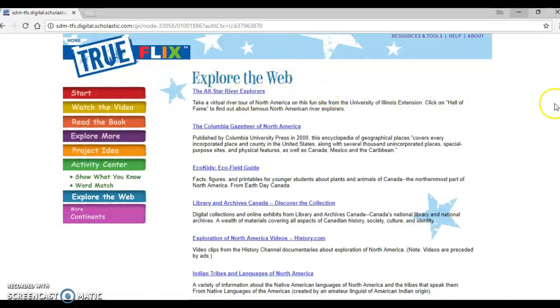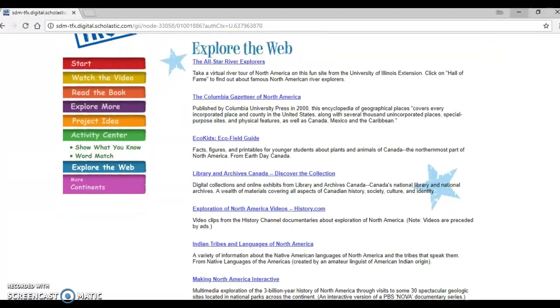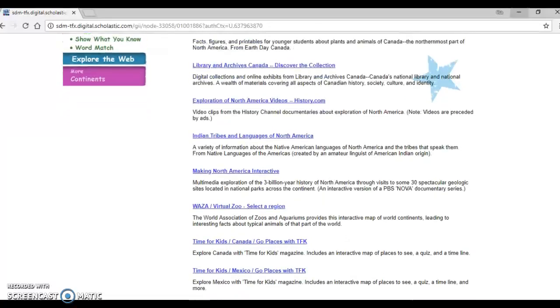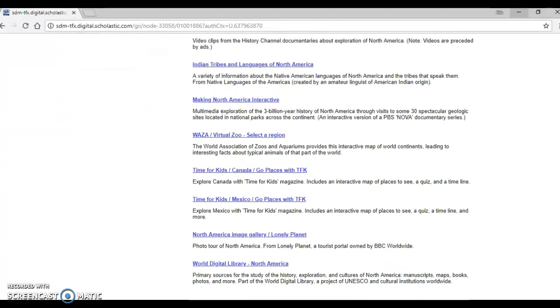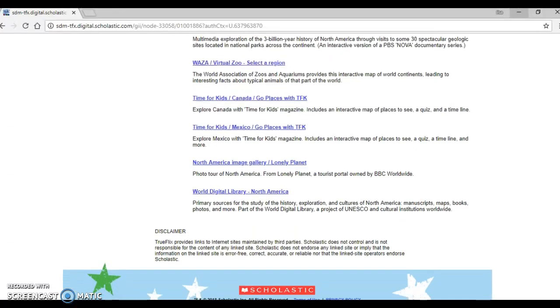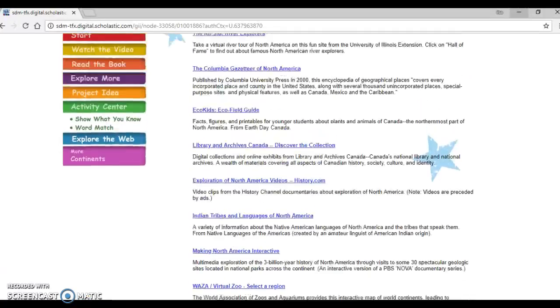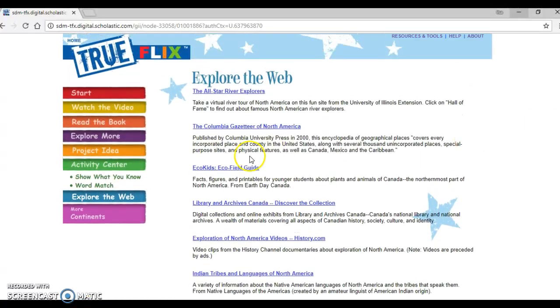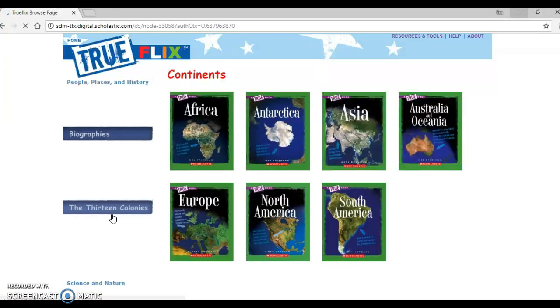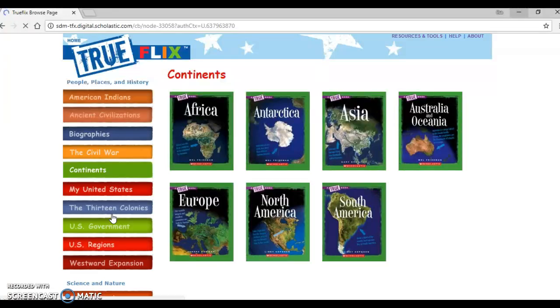It lists several different websites and gives a little bit of an annotation about what each one is, so that before they just click, the reader or student can read a little bit of information about it. Under Explore the Web is More Continents, and that's just going to take you back to the books again so that you can continue that search if you wanted to.